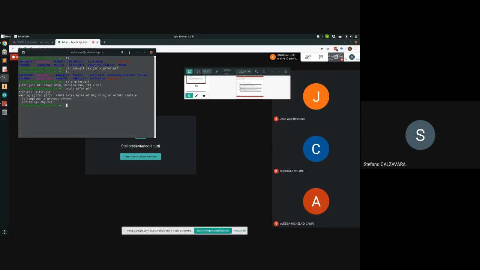You can see, if I run ls, a new file appears in the directory. This new file is called sky.txt. What's in this file? I don't know. It could be malware. Luckily, it's just a string which I put inside here. And what's happening is that according to unzip, this is a valid archive. There is some warning here, but nevertheless, unzip was able to extract the content of the file. A jar file is essentially a zip file. You can open a jar file using unzip.